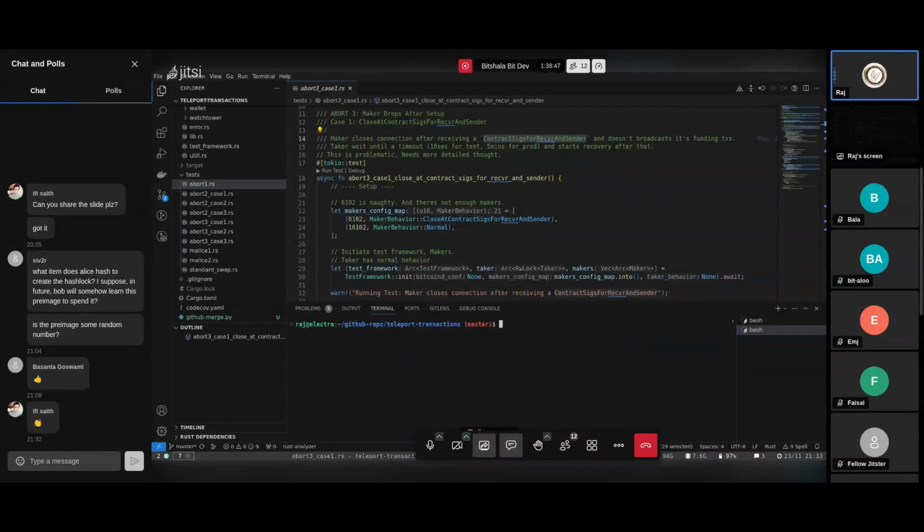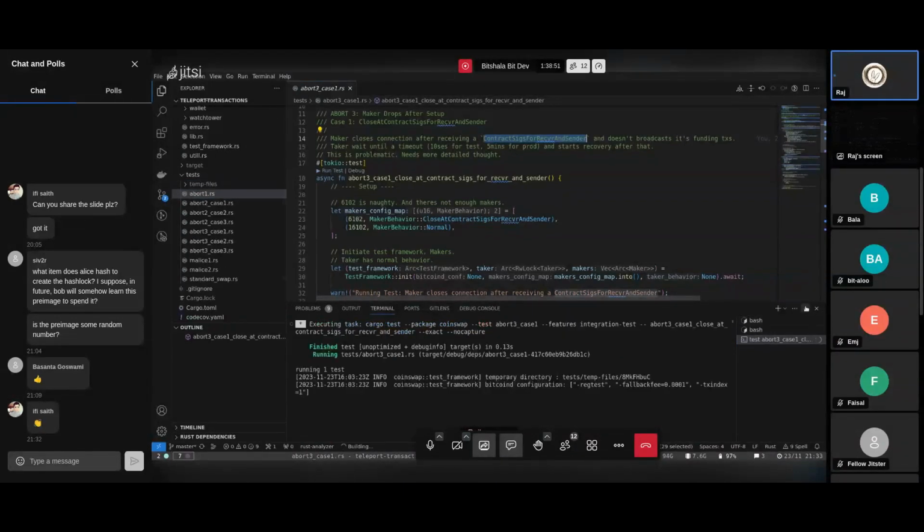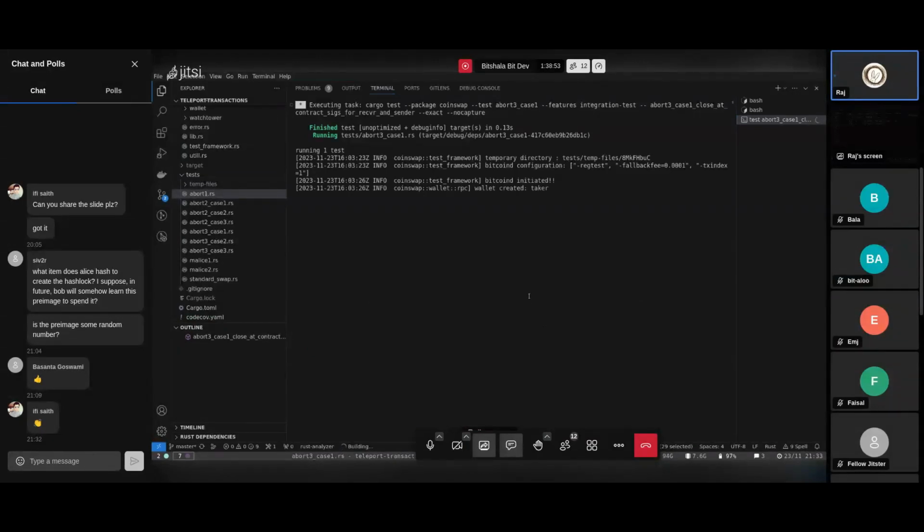Let's see what happens. Run the test. Okay, it started, so we can follow through. It will be fun to watch. Bitcoind started, and the taker wallet is starting. It will work exactly as shown in the example code. There are two makers, maker 16102 and another maker coming up.